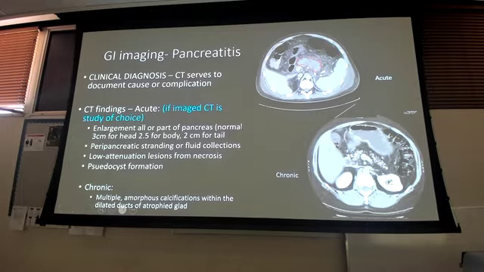Like I said, that last picture is the best one you'll ever see, so enjoy it. They can be hard to find, especially when there's all this inflammation going on. Now, if you have the CT, you can scroll it out. It'd be a little bit easier to pull out. But then here I got my chronic pancreatitis. You got all those calcifications sitting in there from the chronic pancreatitis.